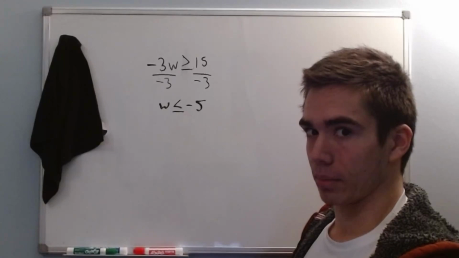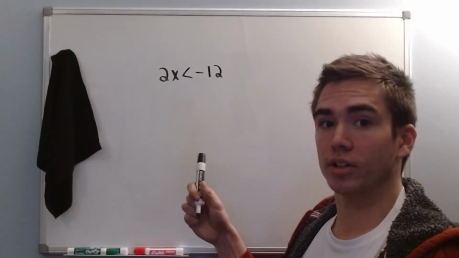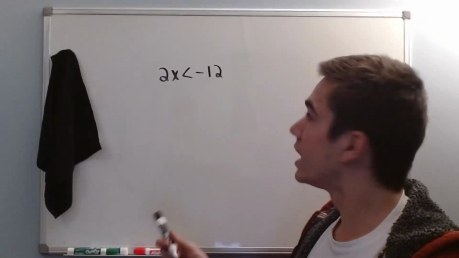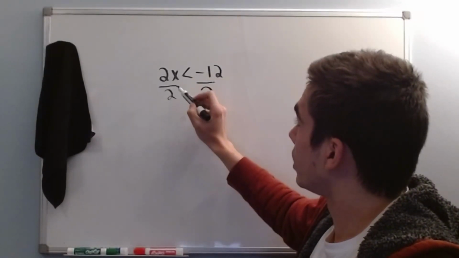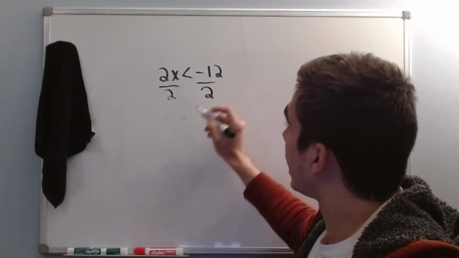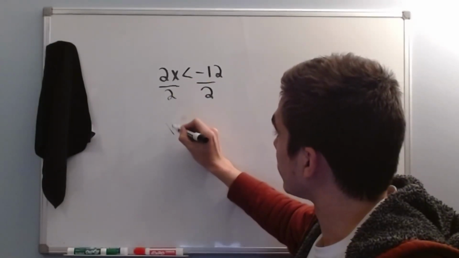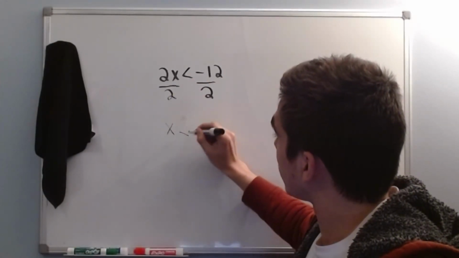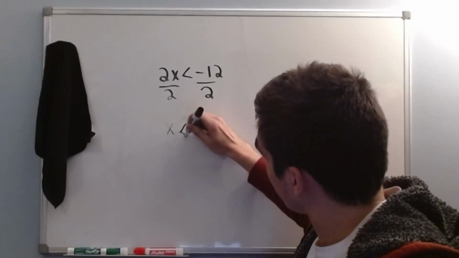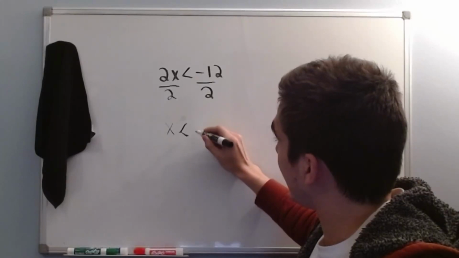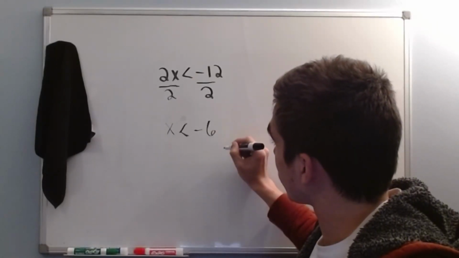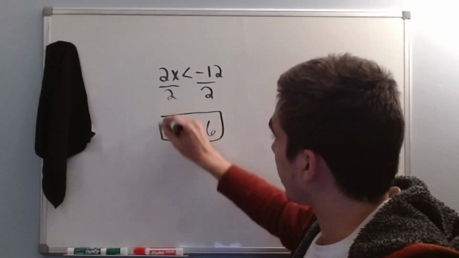answer to the problem. Now, in this problem, we're going to do the same thing as we did in the last, and we're going to want to isolate this variable. And so we divide both sides by 2, and so right here, we're going to just get x. And then on this side, we are going to get a -6. And this is going to be our answer.